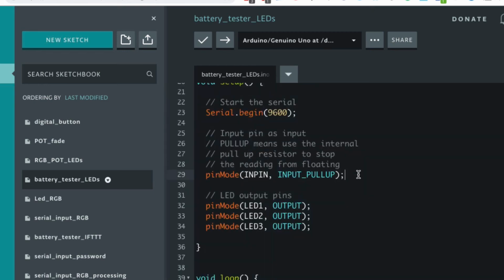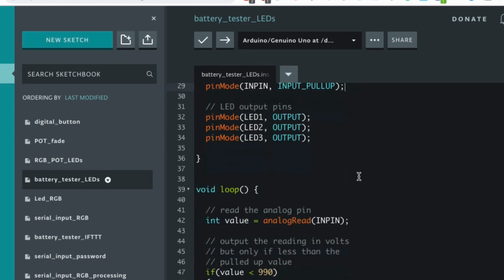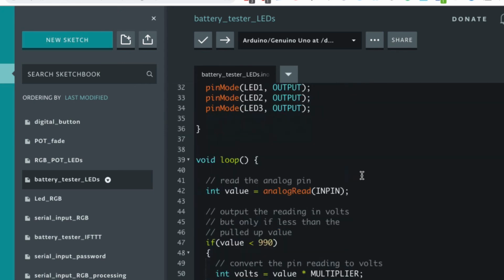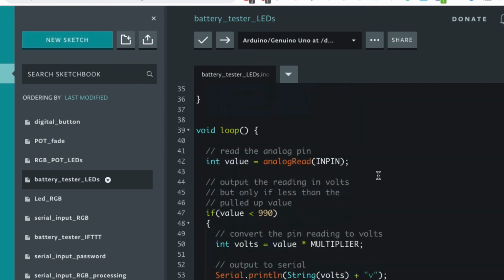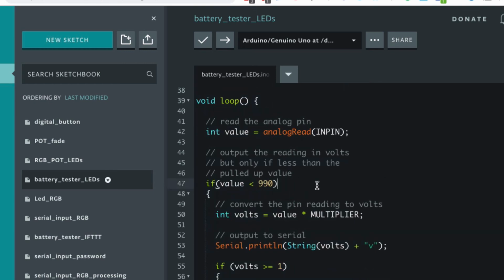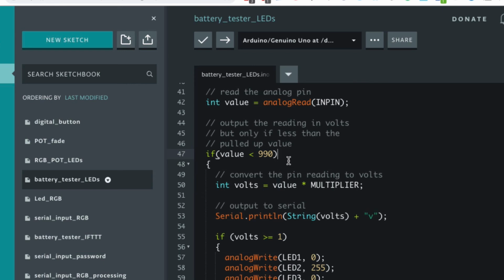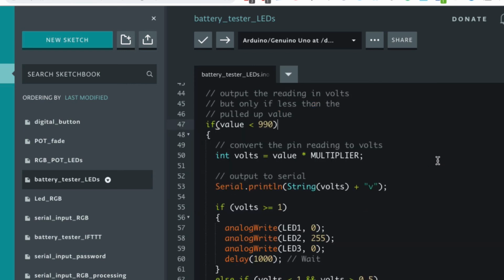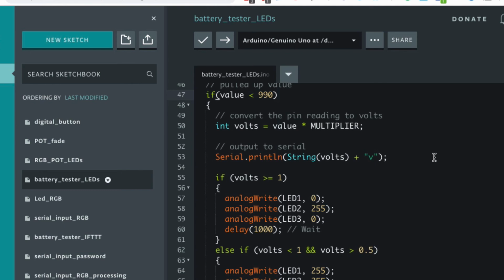In the digital example, we used a pull down to pull it down to ground. The pins actually have an internal pull up to stop it floating, so that'll make it high. So if nothing is coming through, no signal is being read, it'll be high. So we can tell if it's an unrealistically high value and chop it off if it's above 990. I saw it floating around 1000, so if you only check for values below 990, it's going to be a battery rather than an empty value.